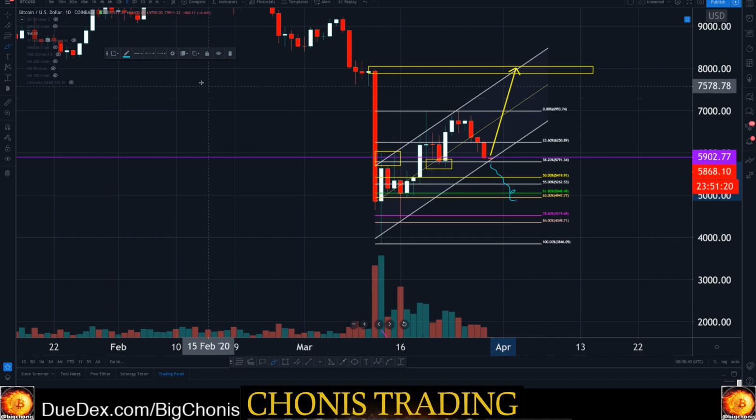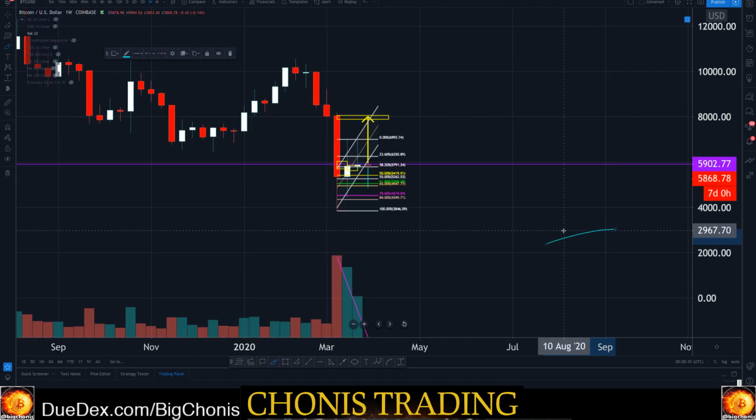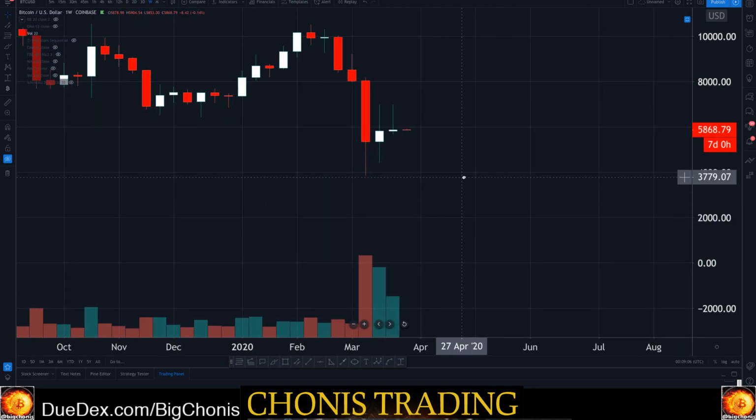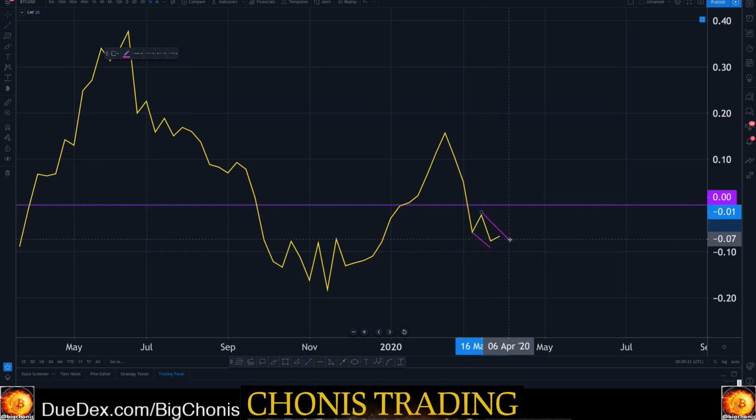I appreciate it. Anyway, so let's go back to the weekly chart. Let's hide what we got here. So let's do that. There we go. Okay. So our zero line, but we are putting in some kind of interesting wedge here that, let's see if we can break out again then.